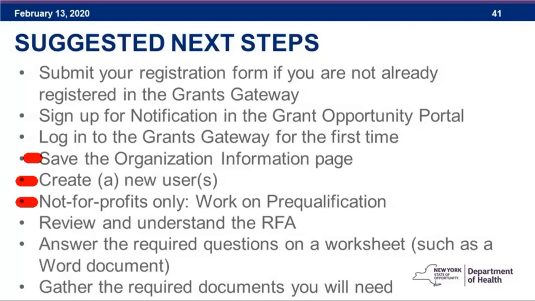So you can submit your application way early, which we suggest you do, and still be working on pre-qualification. And as long as that pre-qualification is done before 4 o'clock on April 2nd, you're good to go. Again, that's only for not-for-profits. Don't worry about it if you're an individual.